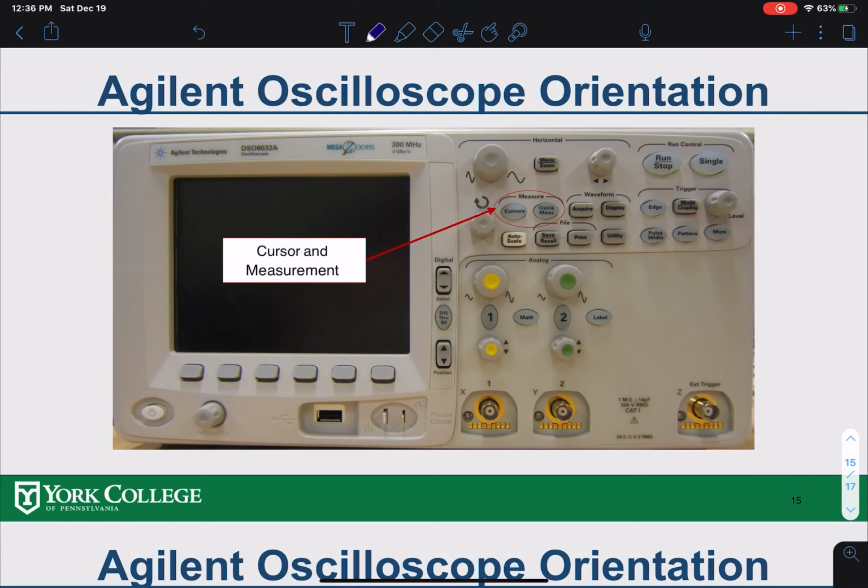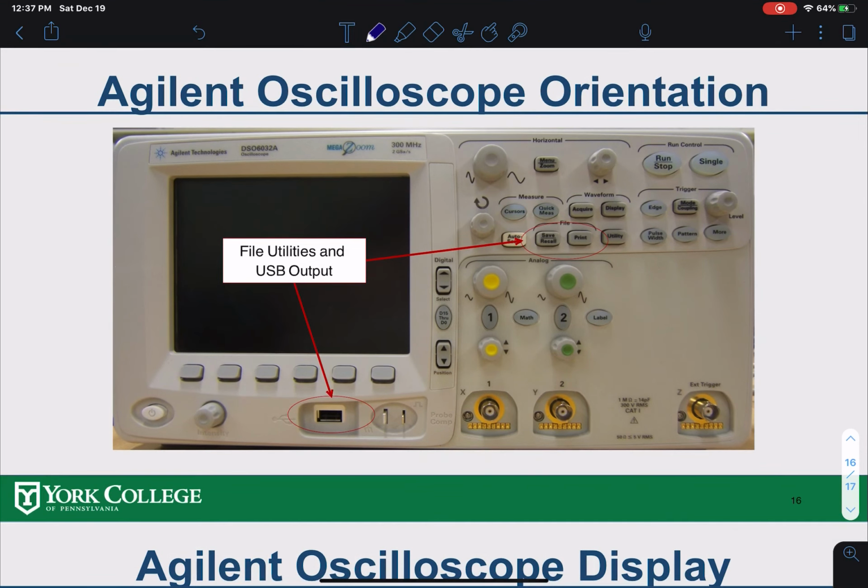The cursor, or measurement, is a very important topic. You can see the timing between 2 points on your screen, or take the magnitude between 2 points on the screen, of the signals. You can use the cursor to do that. Finally, you can save your signals to USB.